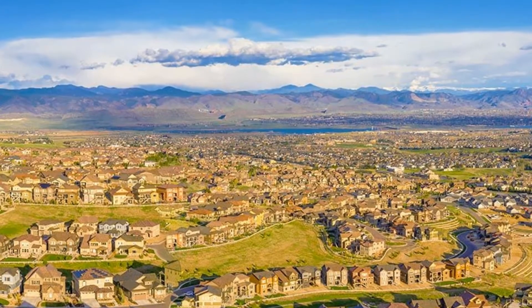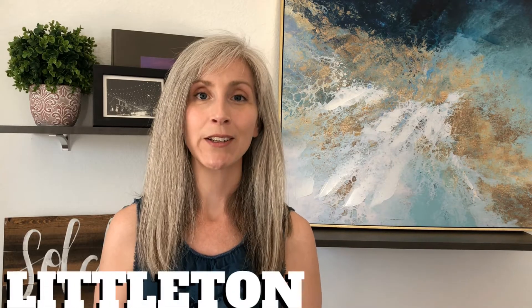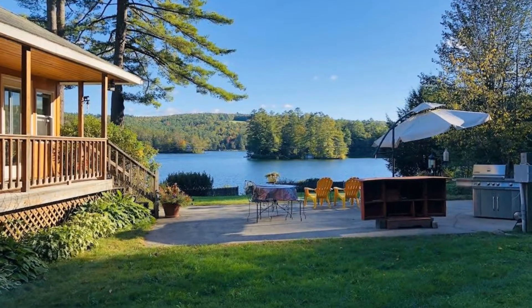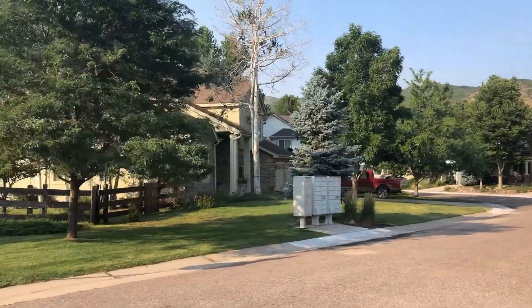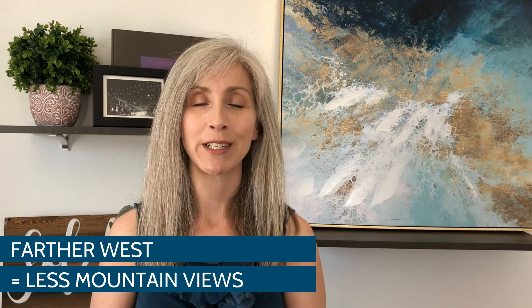Highlands Ranch is hilly, so homes toward the tops of these hills tend to have amazing and sweeping views of the mountains if you're looking west. That also means if you're down the hill, you don't get a view at all. Highlands Ranch is great about offering open space, so it doesn't mean that every house is back-to-back and packed in tight. Those hills also make for some great bike rides. Littleton is no slouch in the scenery department — there are homes on lakes and reservoirs all across Littleton. The new construction homes in Littleton are nestled right up against the foothills. There are established stately homes in Kincarol Valley that have lush green meadow running between the homes, and red rock formations in Kincarol Valley. Just know that the farther west you go in Littleton, the larger the foothills loom, which means less opportunity to see the snow-capped mountains.